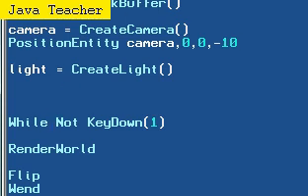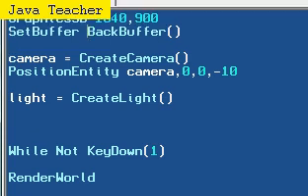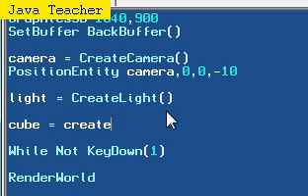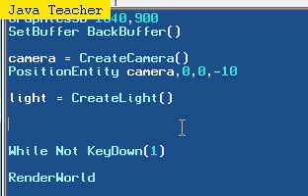For statements are a very big part of game programming. They work like an array, which creates multiple copies of one object and positions them at intervals that we specify. So instead of writing cube equals create cube 100 times if we needed 100 cubes in our game, we could replace that with a small, convenient for statement to make our cubes and position them at intervals away from each other. It's a very big part of game programming, so let's get started.